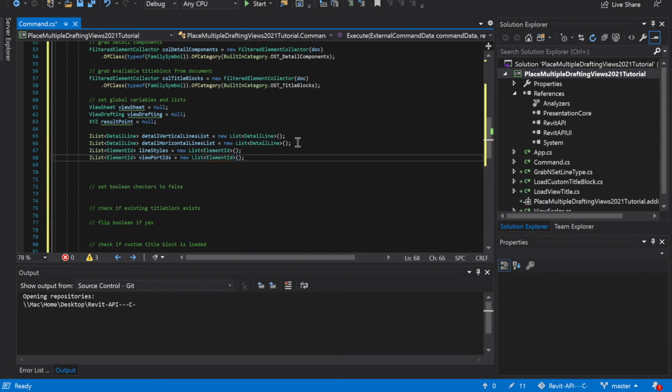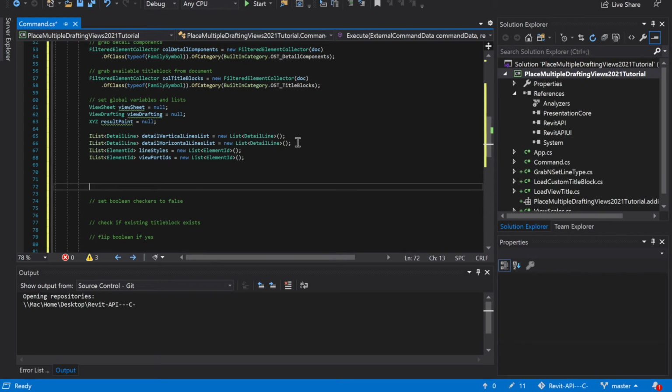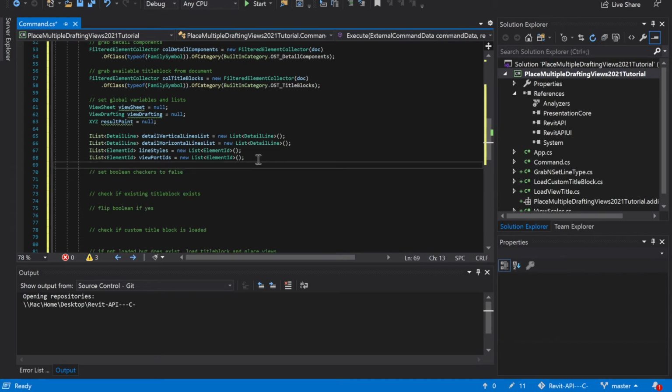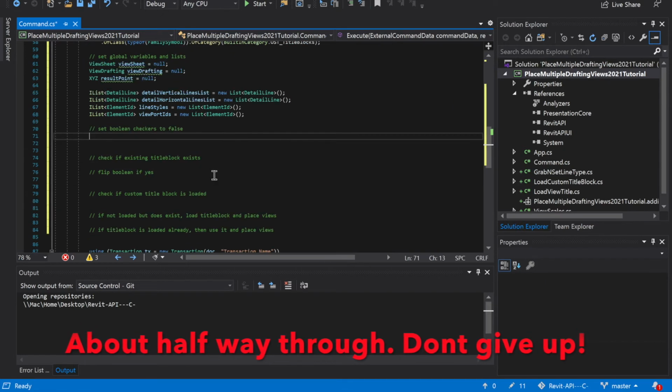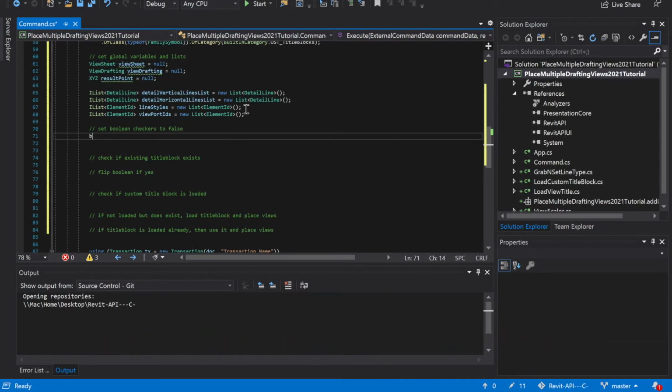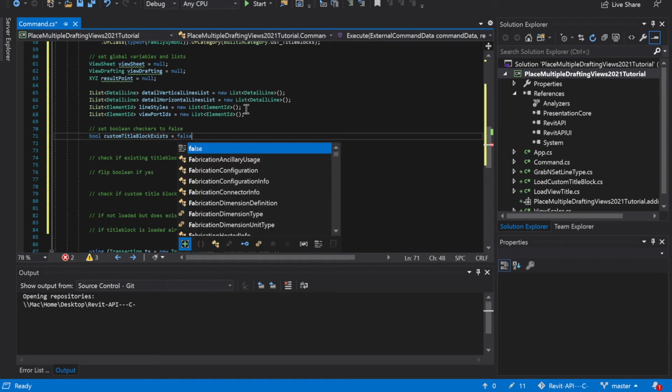All right. Okay. Now we do the Boolean checkers. And it's going to be bool custom title block exists. It's equal to false.